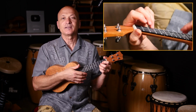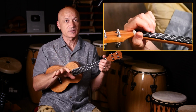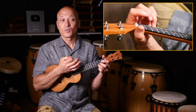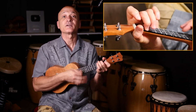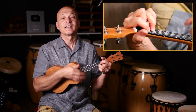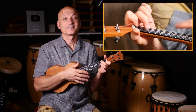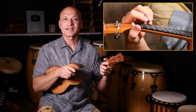All right, so let's do the whole intro. We're gonna play C, and these are 1 bar apart too. Most of these, in the rest of the song, everything's 2 bars. But in the intro, it's 1 bar. So, 1, 2, ready, play. C, G, A minor, F, C, G, A minor, F add 2, F, F. All right, that's the beginning. I know it goes by fast. You can watch the video again as many times as you need.